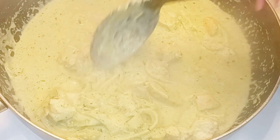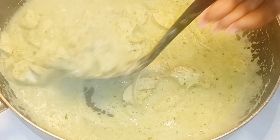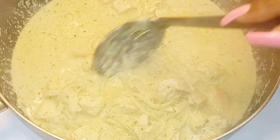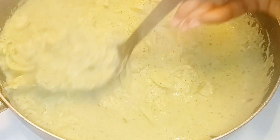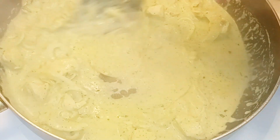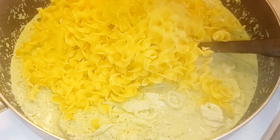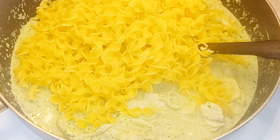The lemon thyme makes a big difference, but if you don't have lemon thyme, use fresh thyme and grate a little lemon peel in — creating a little zest of lemon that's just going to brighten everything up. Now I'm going to throw in my noodles, breaking them up a little bit with clean hands, and bring down that heat a little bit.